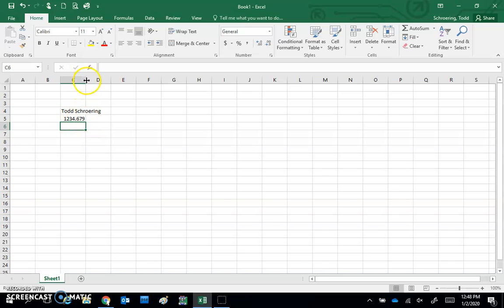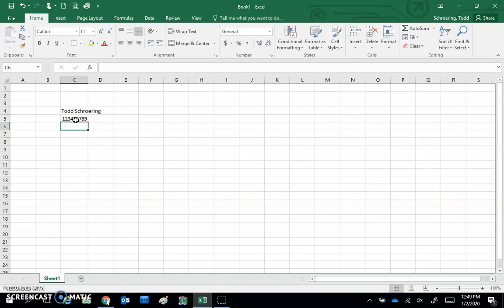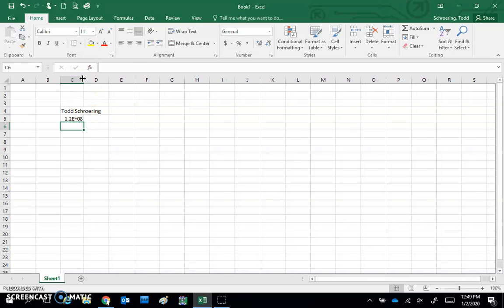Okay, so if I didn't put a decimal in there, if I came back in and I went 1, 2, 3, 4, 5, 6, 7, 8, 9, and then I hit enter, okay, it actually widened the column. Sometimes it won't. Sometimes the column won't widen, and what you'll get is something starts doing this, or you'll just see, like I said, a bunch of hashtags.